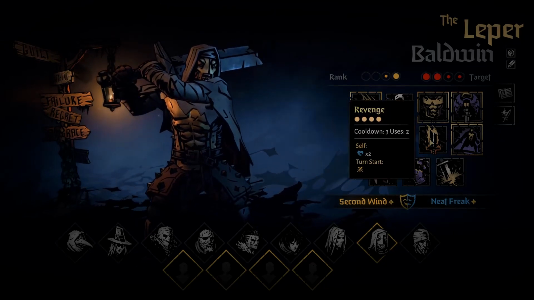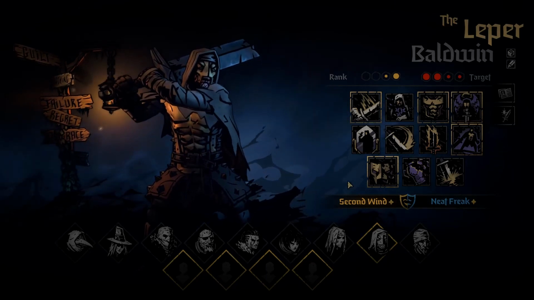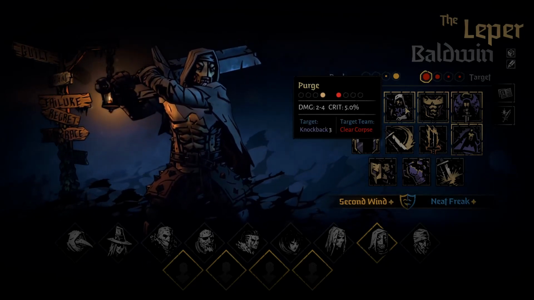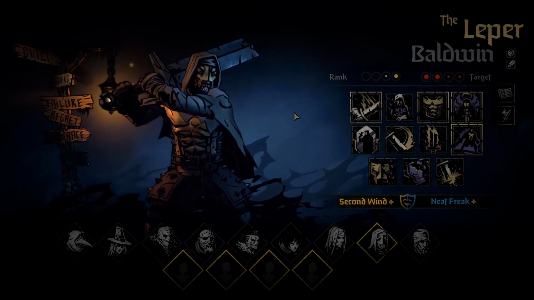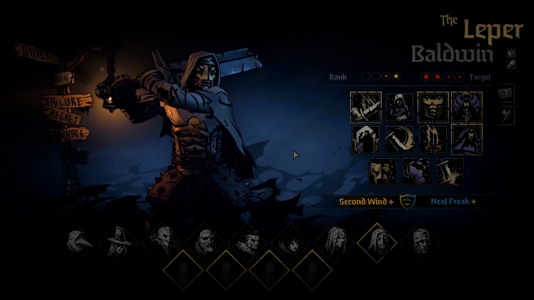I will then grab Revenge or Ruin for the final boss, removing Reflection as that's the first thing to drop. Purge if I am in the Feeder and I want to deal with corpses. But generally how it will look is always Chop, Withstand, Solemnity, and Intimidate as your main core 4, and then you pick a 5th ability to sort of flex for whatever you need.